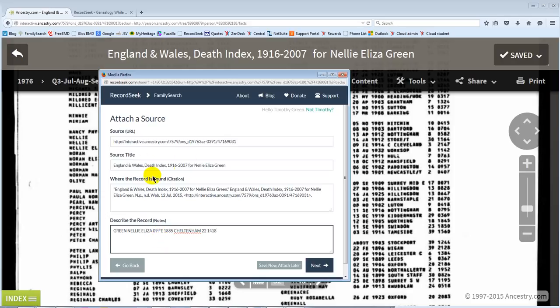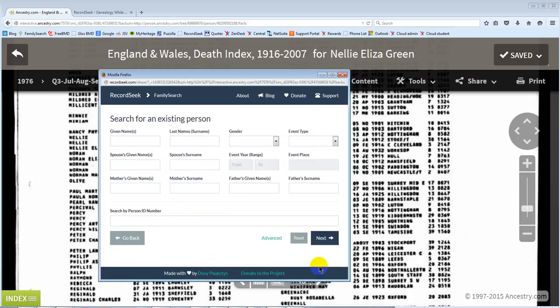I had to make some changes up here in the source title and so on, just to make it look a little bit nicer. And I don't want to save now to the source box and attach later. I'm going to click Next.